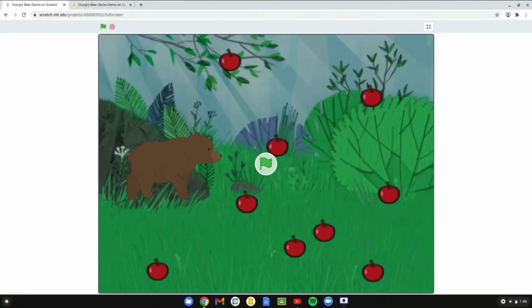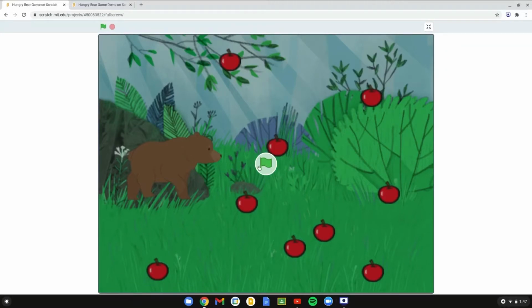Today we're going to be going through an interactive game and learning how to create it on our own. So what we're going to do first is I'm going to show you the actual game we're going to be creating, and then I'm going to take you step by step on ways to actually create this game and understand what we're doing and what we're coding.